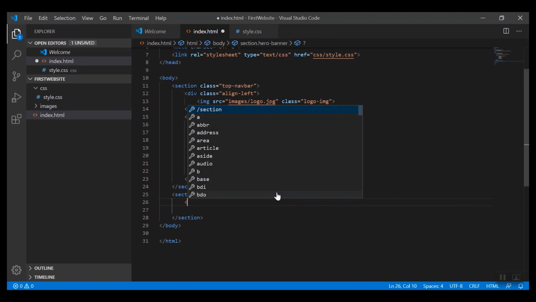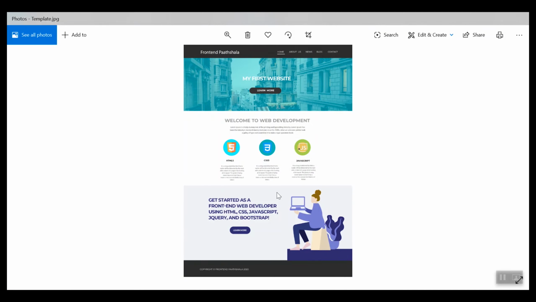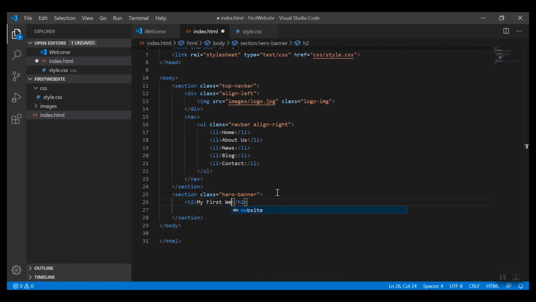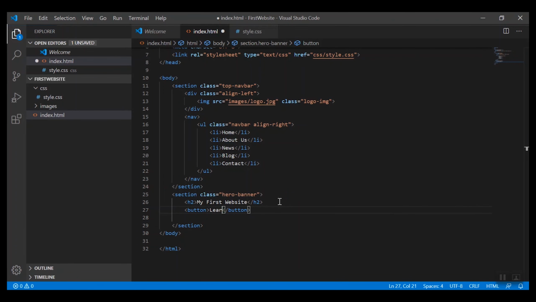After that, we have a heading which says my first website. Then we have a button, which has a text in it. Learn more.